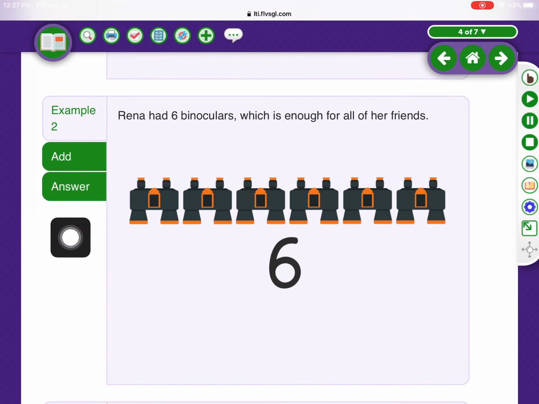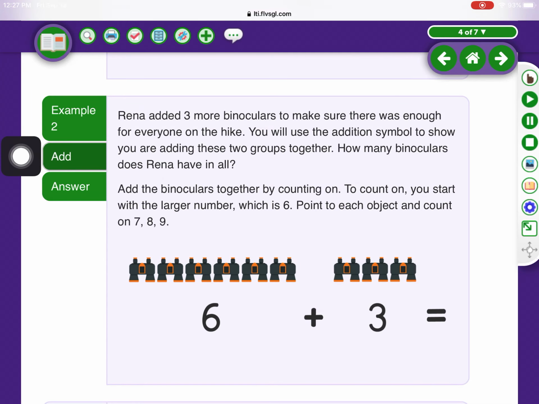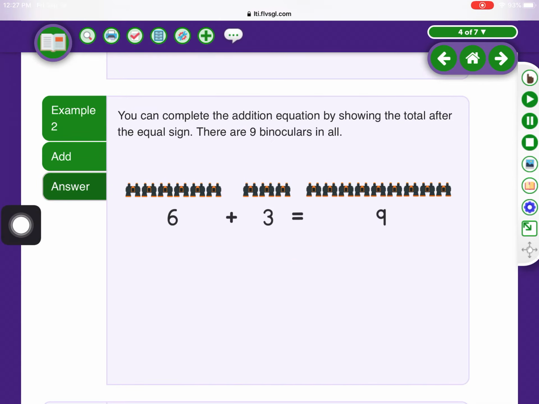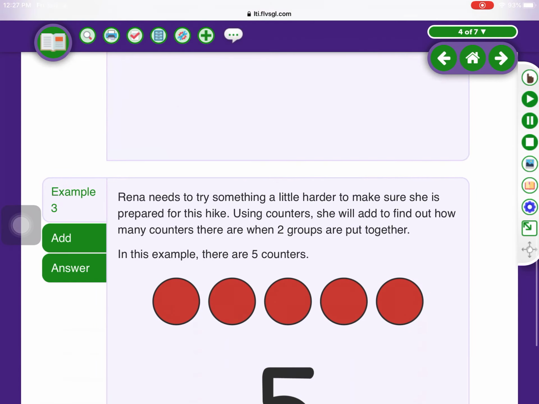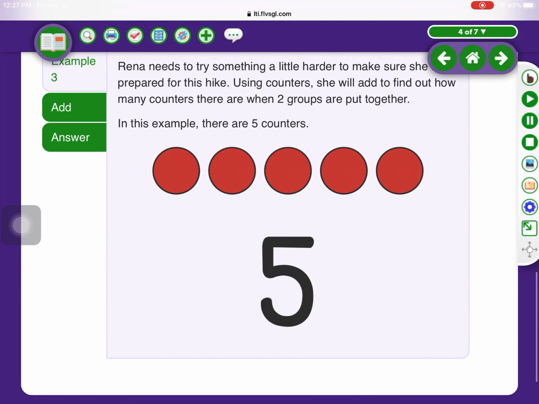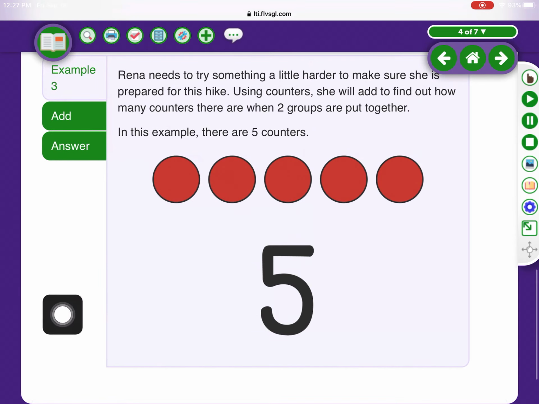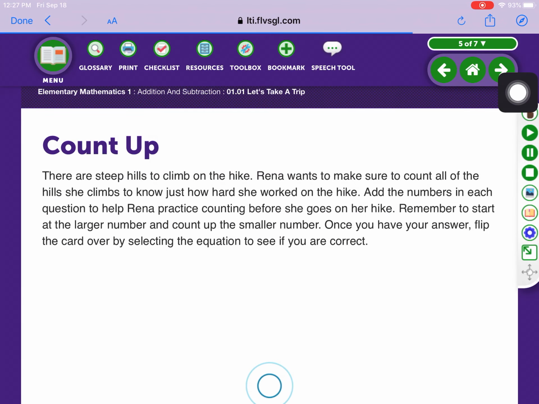There's another one that I can look at. Here's my example. I can look at the addition and I can solve it in my head. I could count them up if I wanted to, right? I go 1, 2, 3, 4, 5, 6, 7, 8, 9. Miss Garber got 9. I could check if I was right. I did it. And I'd slide down. I'd go through all of these examples. You want to go through all the examples. When you finish the examples, click the next arrow to move on.